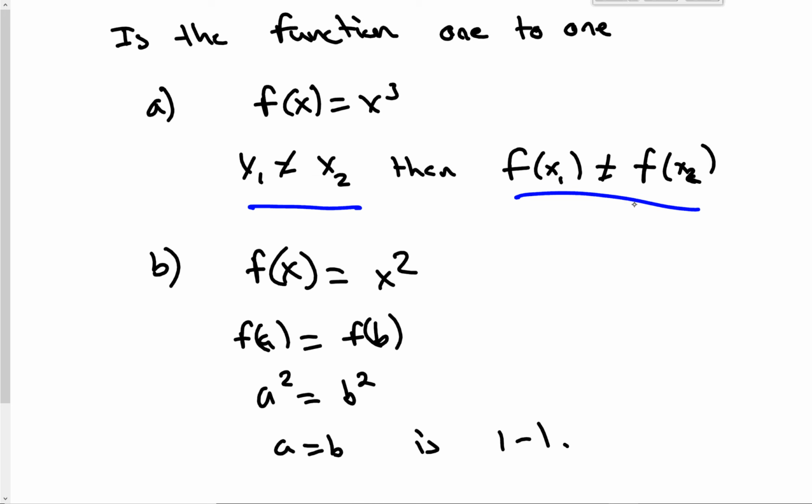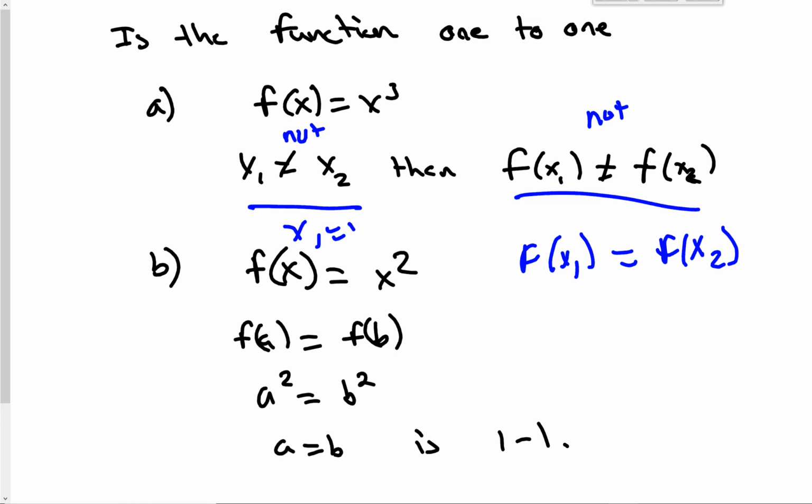We are going to say, well, let's go ahead and let f of x1 equal f of x2. So that's like, if this is not true, then this is not true, right? So we're going to let f of x1 equal f of x2, so we're letting our y's equal each other. So that's f of a equals f of b, and then we're going to prove that x1 does equal x2. So basically what we're saying is, if our y's are the same, then our x's have to be the same. Okay, so that's what we do.